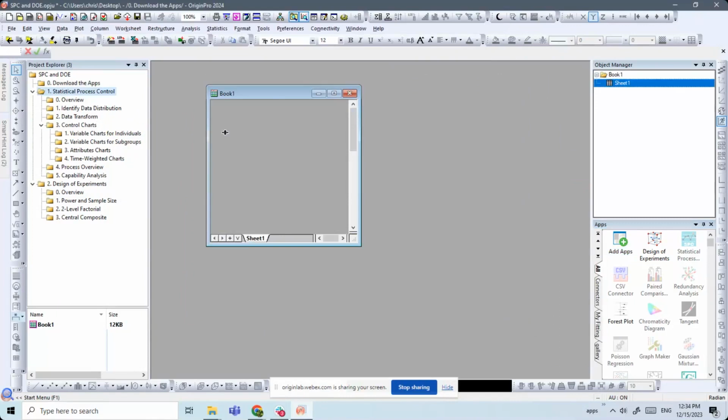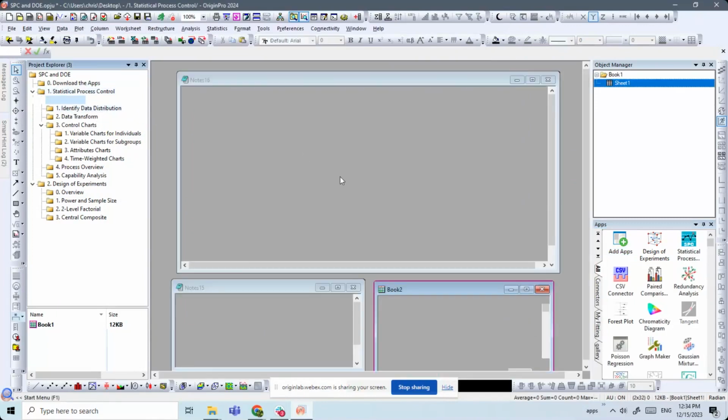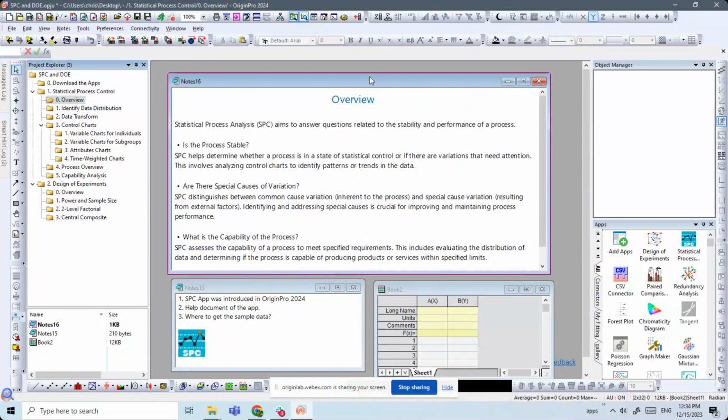Let's go to the first one, Statistical Process Control. First of all, I will just give a short overview of this tool. Statistical process control is a statistical tool that helps to analyze, monitor, and control a certain process, and eventually helps to optimize the process. Usually the data coming into this tool is a collection of measurements or observations of a certain product or a certain service, collected at points in time.